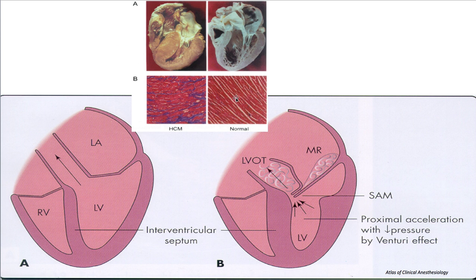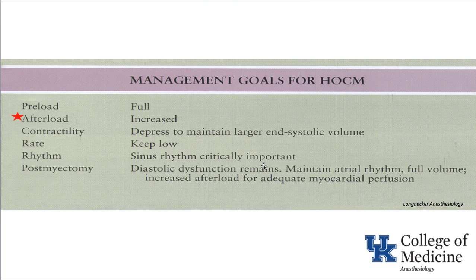If you look at the muscle fibers of a normal patient, these are nicely laid out fibers, as opposed to hypertrophic cardiomyopathy, where they have disordered muscle fibers, and the septum is thickened. The proximal acceleration of blood trying to get through this obstructed little orifice creates a Venturi effect, which sucks the anterior leaflet out into it. That's called systolic anterior motion of the mitral valve leaflet, or SAM, and can cause a severe decrease in blood flow going out into the aorta, and hypotension and a low cardiac output state, all from that LV outflow tract obstruction.